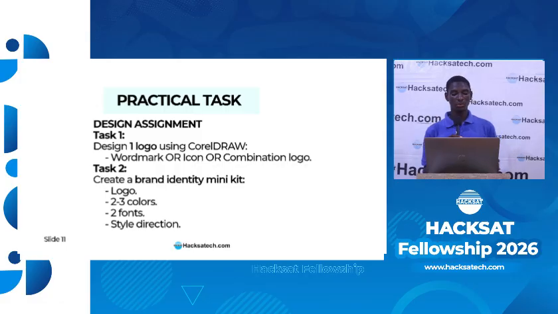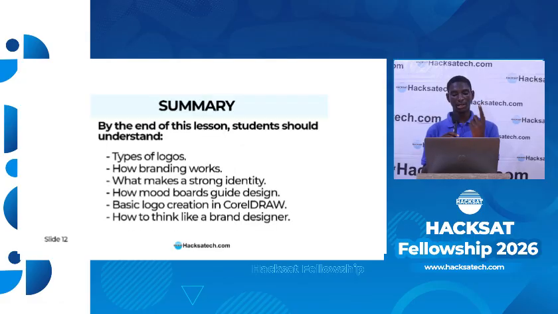So what you are going to do is design one logo using CorelDRAW, watermark or icon or combination, any of the type of logo you want. If you want to design a watermark logo, do that. If you want to design an icon logo, do that. If you want to design a combination logo, anyone. But preferably, I challenge you to design all three: the watermark, the icon, and then the combination logo.